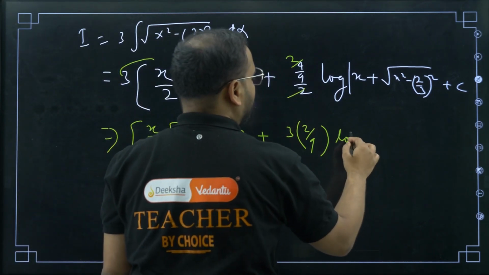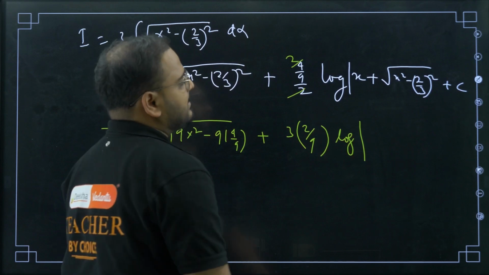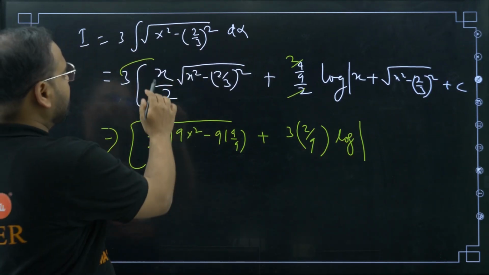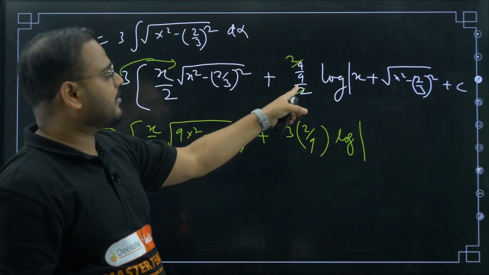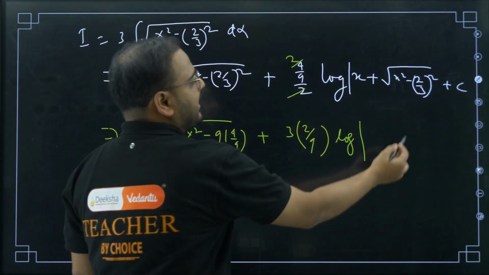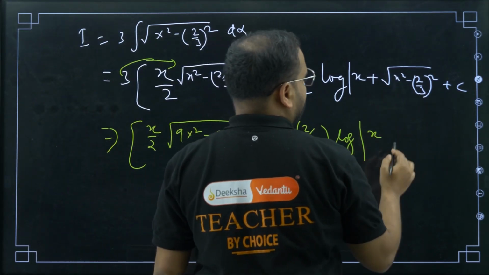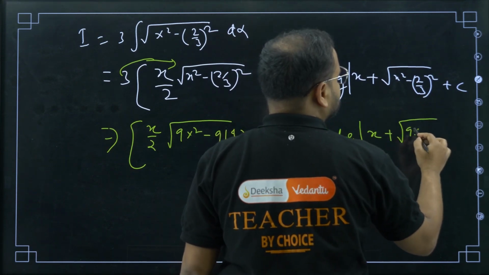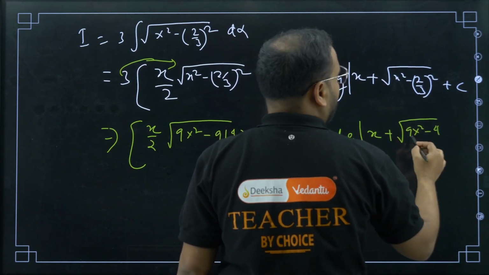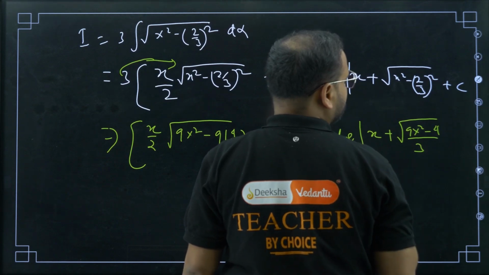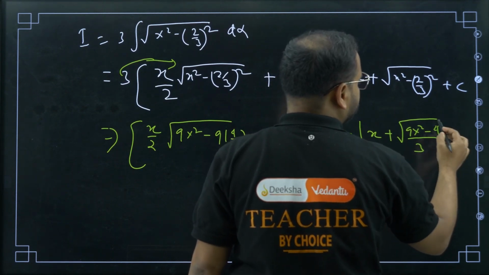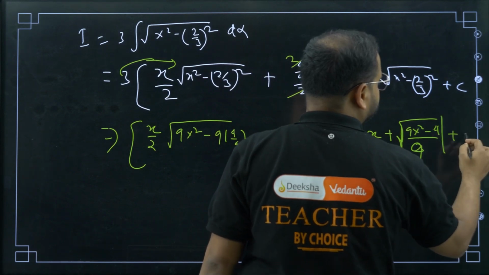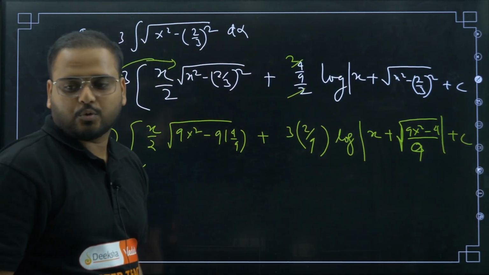Now over here log is there. Same thing, this is done. I have taken 3 for both the terms. Please check. I have taken 3 here inside of this, and I have taken 3 here for this term also. Now for this log, I can transform this again. I'll get x plus, simply 9x square minus 4 upon 3. If you want, I can take it as 9 first, and then I'll take it as 3 later. So still taking it inside the root only, 9 only.